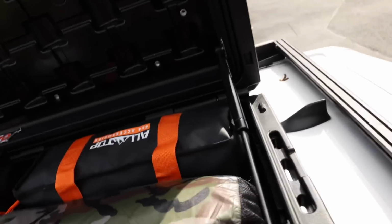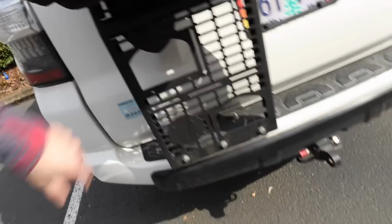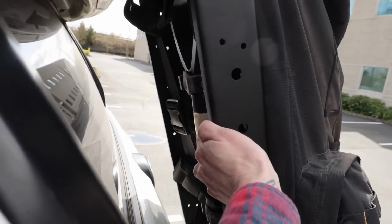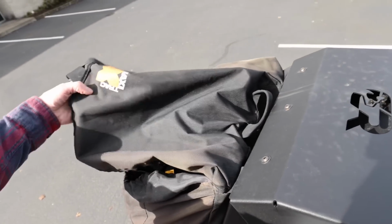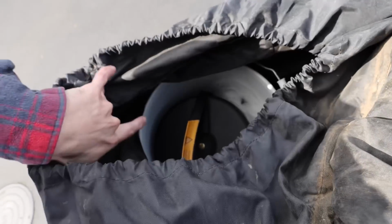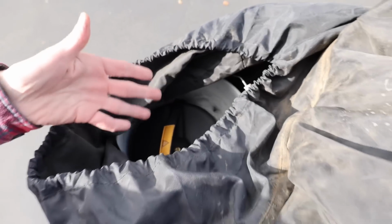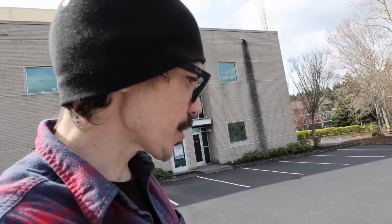So this is the setup I've got now. That 400-watt panel I had was amazing. It was so cool, but I couldn't put anything else on top with that there. So I got this ladder. This is the Cali Raised LED. I mounted my shovel back here, kind of out of sight, out of mind, and mounted my bag. This is a Maxi Track one from NAPA. This was like 30 bucks, where the Trasharoo ones are way more expensive. So I've been keeping my propane tank in here just to get it out of the outside, but it takes up the whole space, so I don't have a garbage can, which I really liked being able to use this as, just like a straight up garbage can.